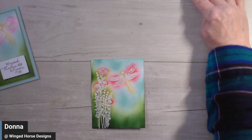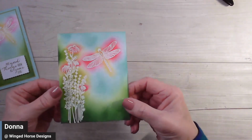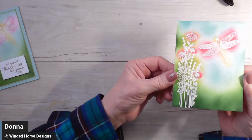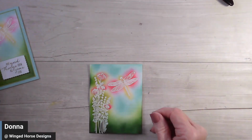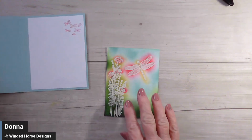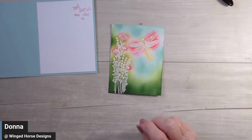Add a little bit more light there. And there's the base of our piece. Come over here a little bit, and you can see it a little bit better. So there's the base of our piece. And now we just simply need to start putting it together. So for the inside, I chose polished pink again for my little flowers.